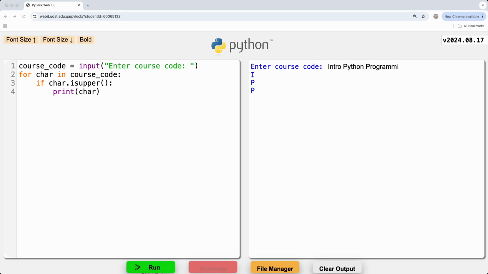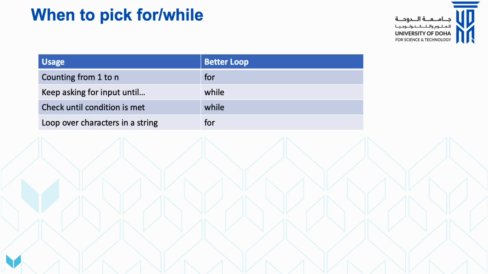Okay, back over to my slides for a second. I actually have a useful slide to put up, at least I hope it's useful. Okay, this one right here. All right, so there's always a big question next: okay, now I've got two different types of loops. Which one do I pick? All right, here we go.